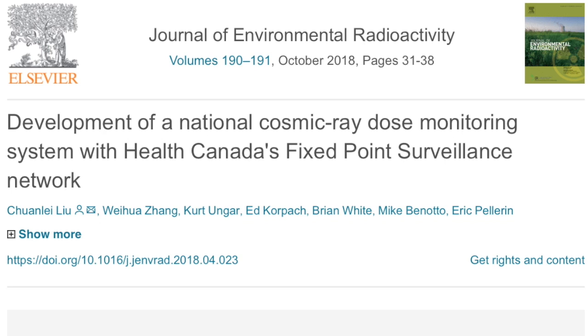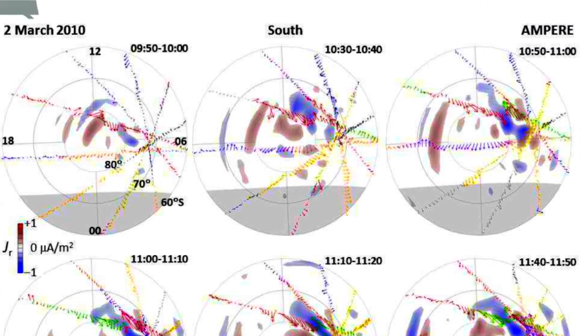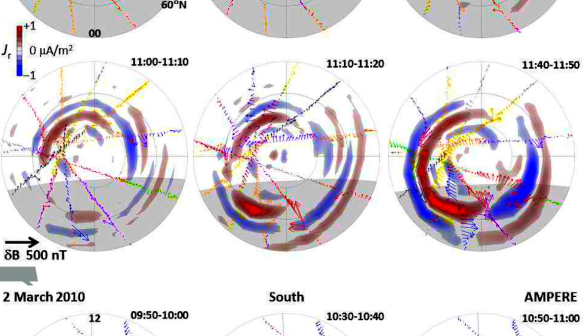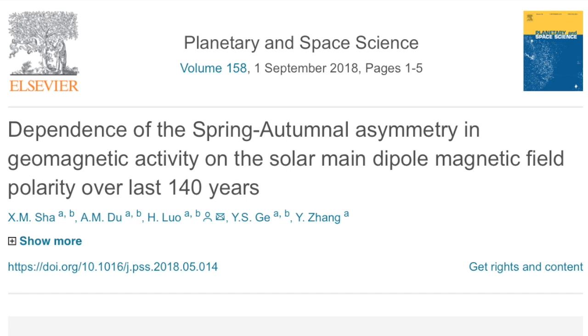Canada is paying attention and has plans for a nationwide cosmic ray monitoring initiative based on human dose. We've got the AGU making good on their promise to highlight electric currents in the atmosphere and geospace. Lots of articles coming out on Birkeland currents and the global electric circuit. Veteran observers know there is an equinox geomagnetic vulnerability compared to solstice and other times of the year. This paper suggests it is due to our exposure to the solar polar fields as equinox represents Earth's highest and lowest points heliographically above and below the solar equator, putting us more in the way of one set of the polar fields in late March and September.